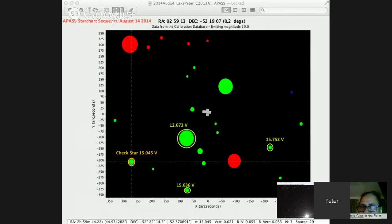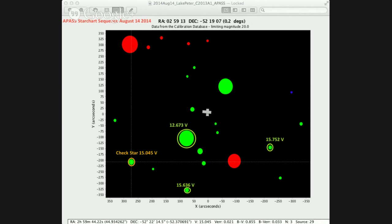just to compare a sample, we went back to the APASS catalog, which is a catalog from the American Association of Variable Star Observers, and that catalog has got a whole heap of standard stars that they've done a color survey on. So, for example, here we were able to identify reference stars in the field that had a B minus V, and sorry for the technical terms, the blue channel minus the V channel, of greater than 0.5 and less than 1.1. I'll simplify that for you.